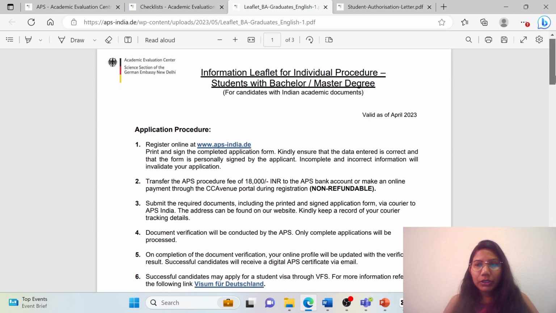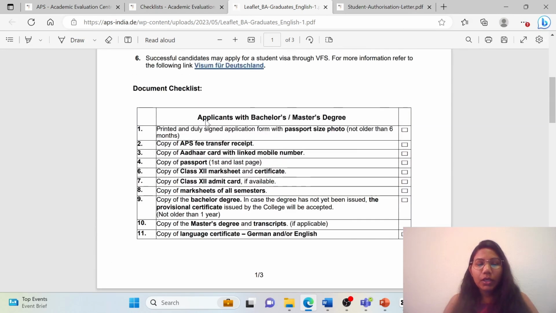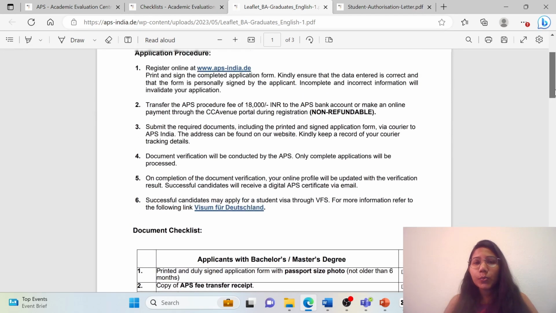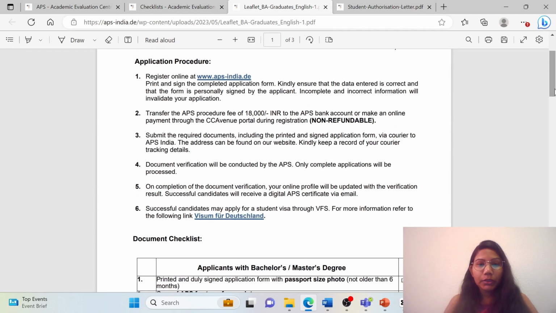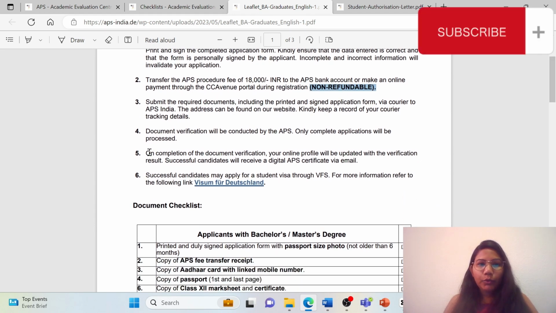What they have mentioned here is the overall application process, how you can do it. This is what I have explained earlier, and these are the documents. These are the documents we need, and one small important point to remember is that they clearly mention the amount you pay is non-refundable. So be very sure with this, because it's a huge amount, so you won't be getting it back. And yeah, this is one more.